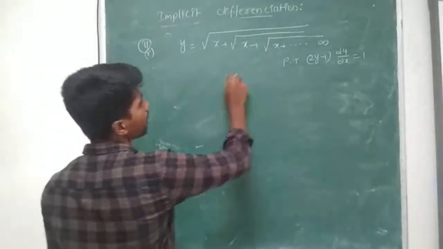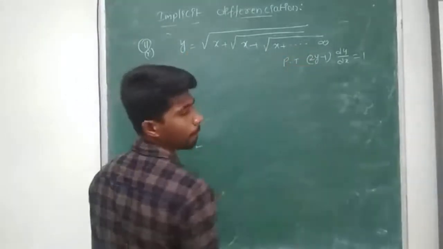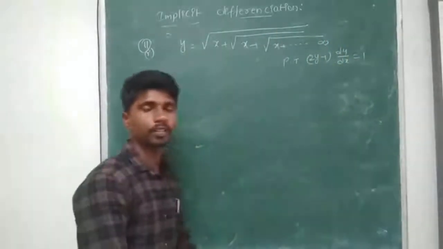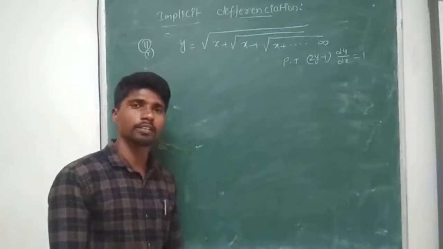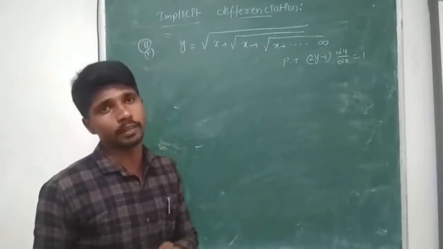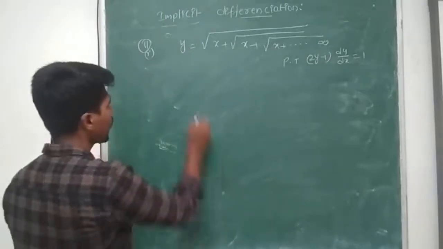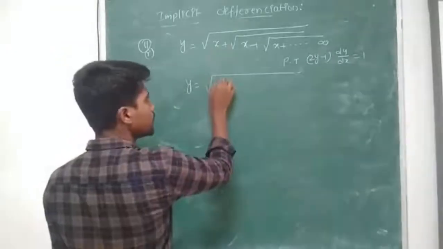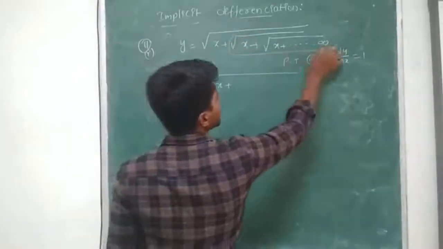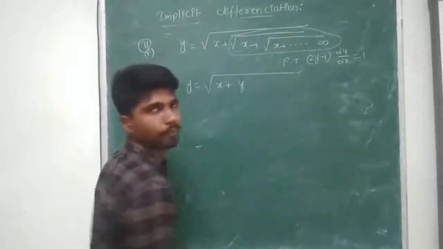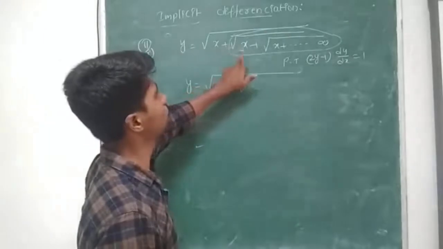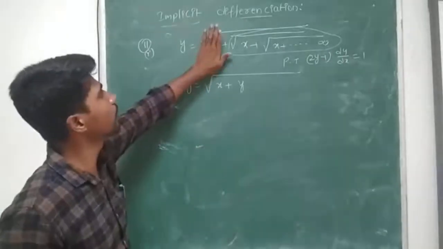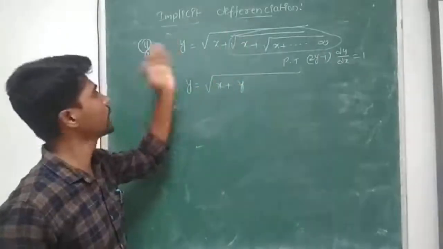So I consider the given thing y as this all, right? x plus root of x plus root of x plus and so on infinity. So from that infinity, if I subtract 1, is there any change? Infinity minus 1 is nothing but equal to infinity. So y is equal to root of, I just use this x as x only, I take this entire part as y. In that all infinities, I just left one x and the rest of the things I have used as y.